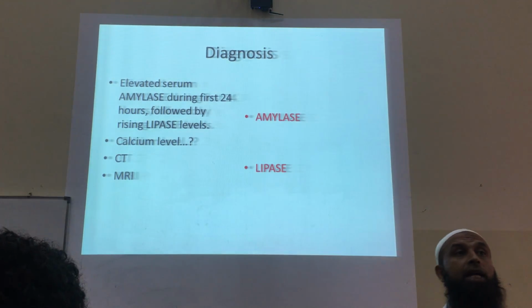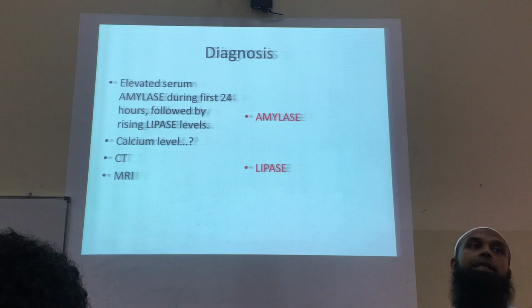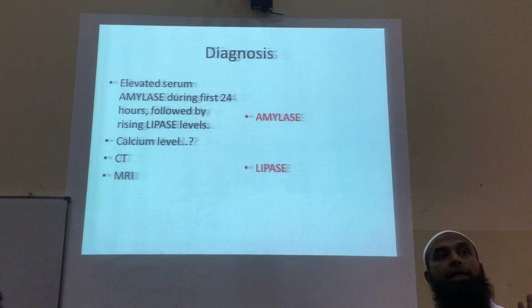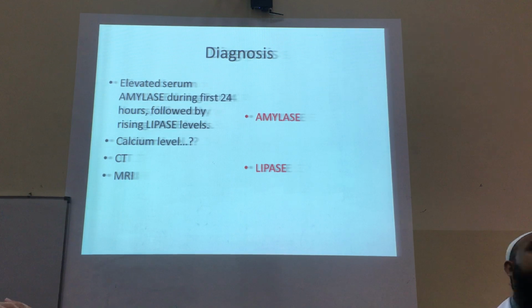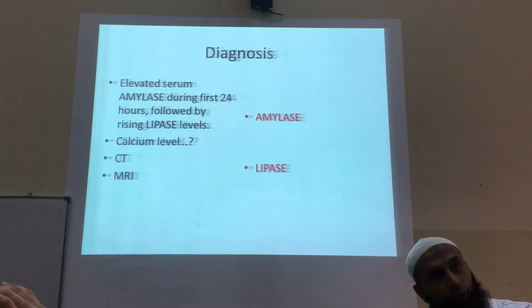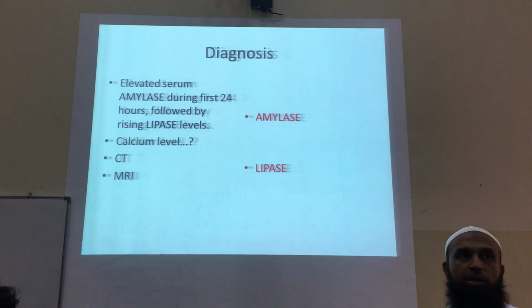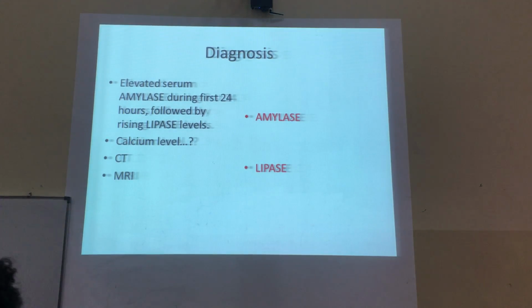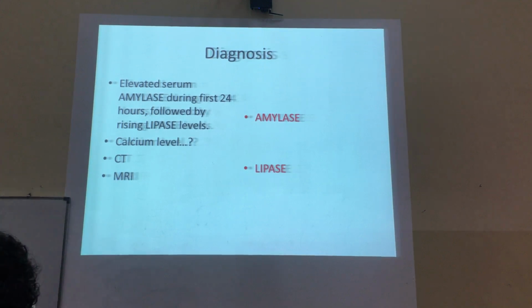Yes, insulin C-peptide can be useful when the islet cells are damaged. If there is obstruction and if there is damage to the islet cells. But if there is no damage to the islet cells, it may not be. If only the exocrine pancreas is damaged, you may not get any idea with that. Okay? So to get an idea of the exocrine portion which is damaged, you have to go for these two, which are the most important tests you should know. And among them, the timing is very important.